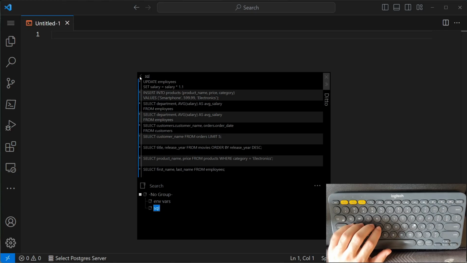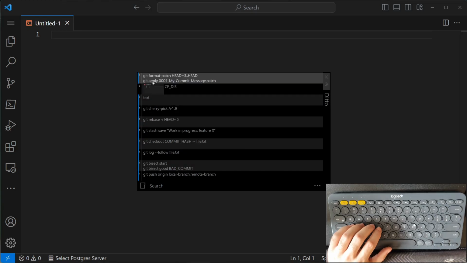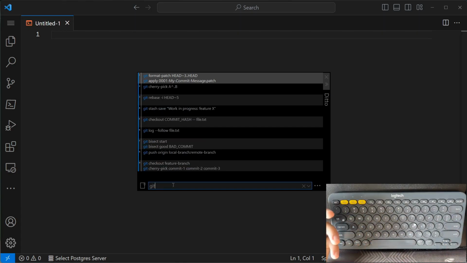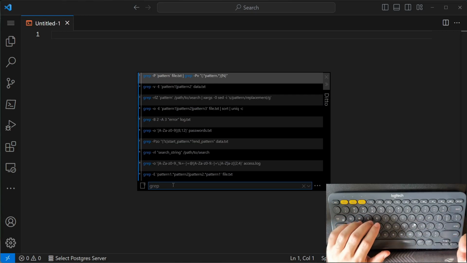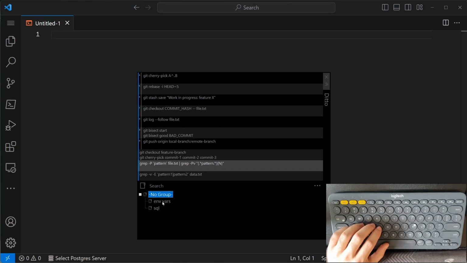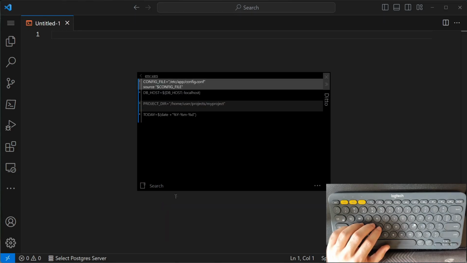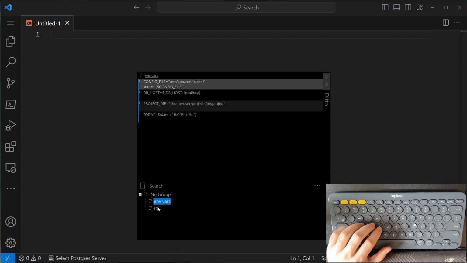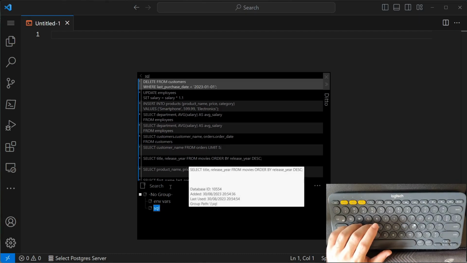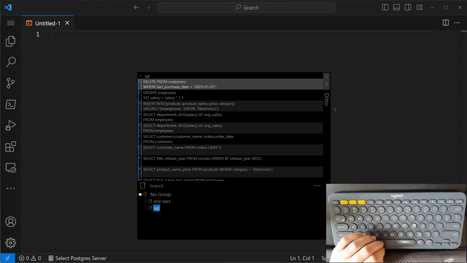I don't recommend creating groups for everything, only for things that make sense. So for instance, for the Git commands that I have here, it's just easier to search for git. We have a pattern that all Git commands start with git. Same for grep commands, you can just search for grep. Usually I create groups for things that are related, but it's hard to search for because the text may not match, and you may forget what text to search for. So SQL commands, they are not easy to find. You may have some interesting calls here that are not easy to find with text.